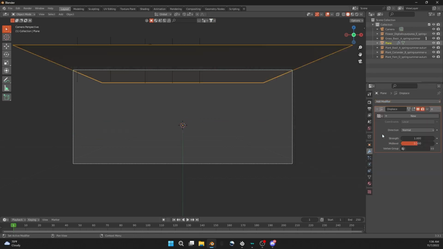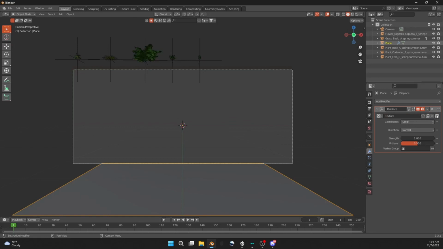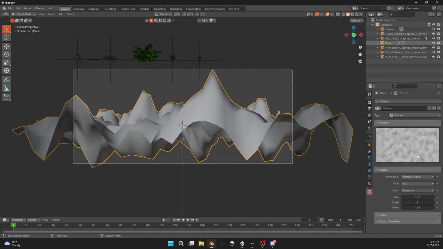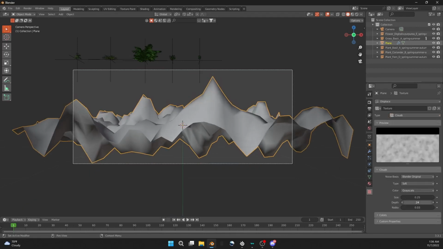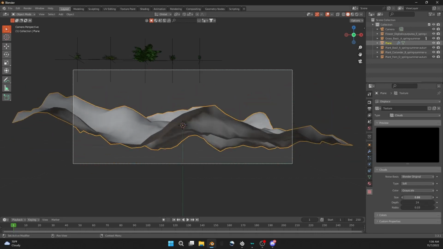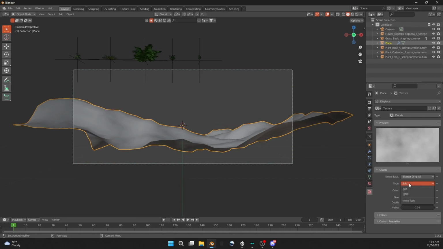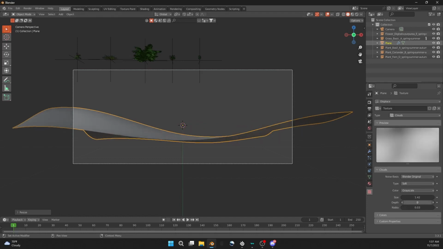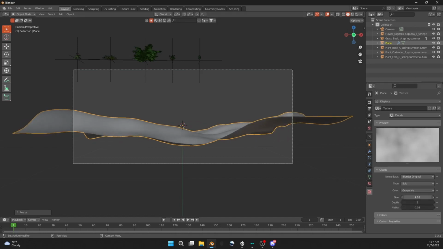And select displacement. We're going to press the little tab right here and click image or movie, and select clouds. We're going to change the depth to 24 and the size to around there where it almost looks like water, and is just soft. Make sure you have this set to Blender original and all that, and then color. It's not a big deal for right now. Custom properties. So just press S and Z, and we can also mess with the depth if we want for this. I want this to be more smooth, so we will mess with that just a little bit.